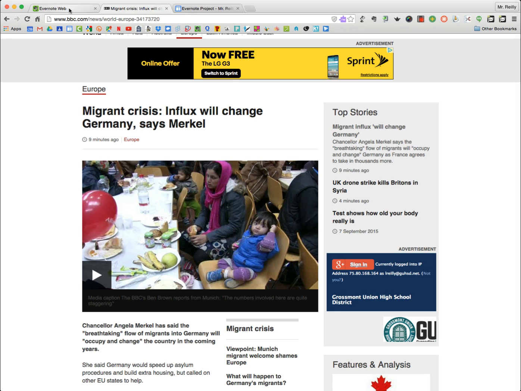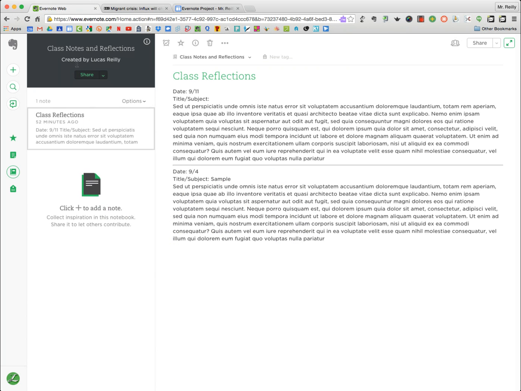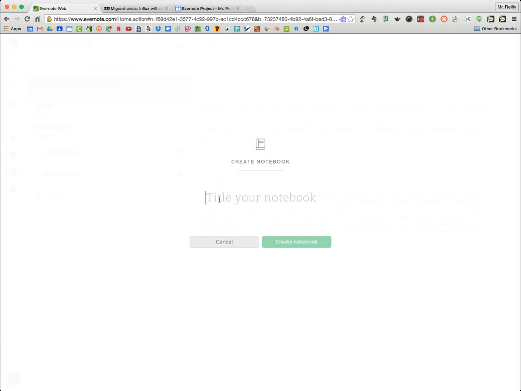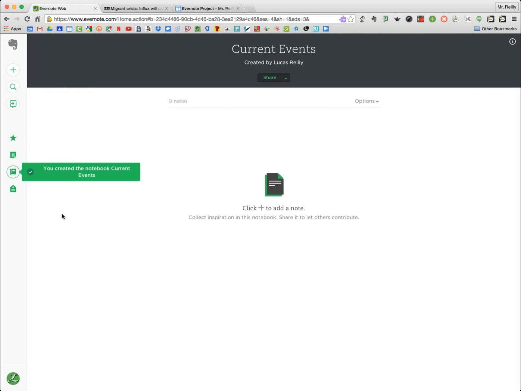But before we start clipping this, what we want to do is go back to our Evernote account, go into notebooks, and create a new notebook altogether. So let's call this current events, create notebook.